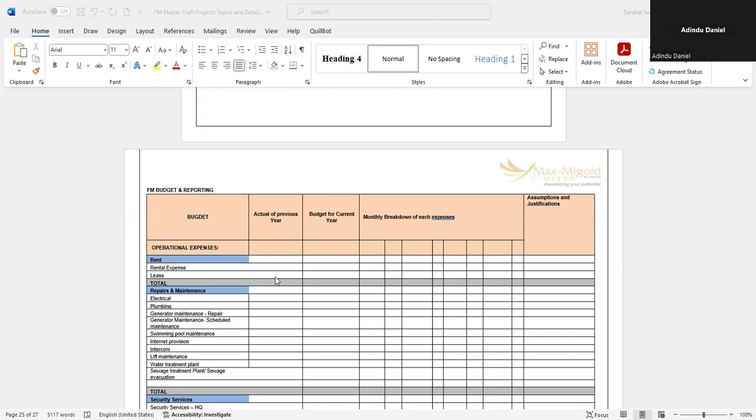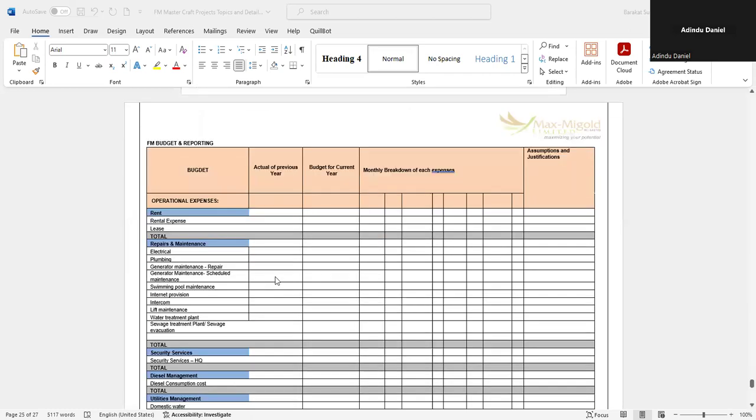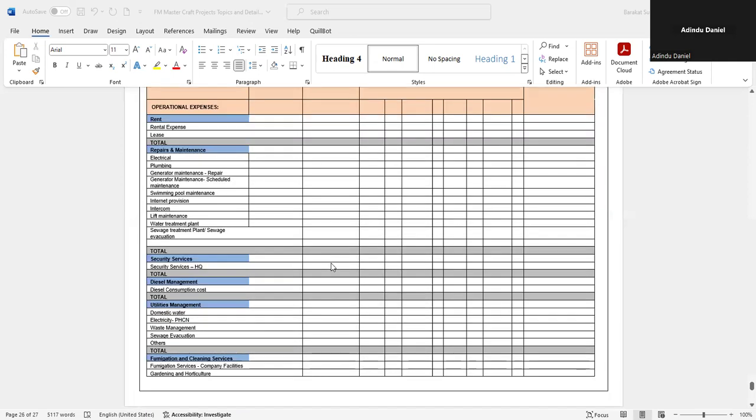Usually some people say they don't have the figures. Like I said, not having the appropriate figure is fine, but we want to be able to see that you understood the financial management class we had and that you are able to implement all of those things. Also, it's very important that you give assumptions and justifications to each of the line item modules given in this list.